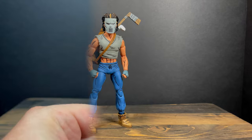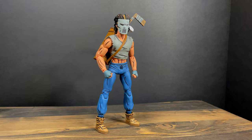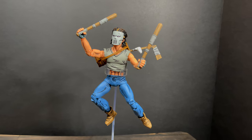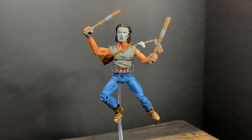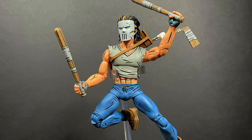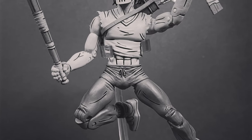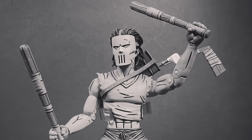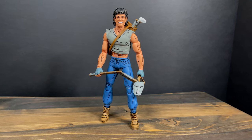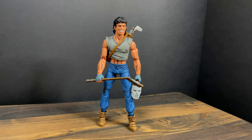But when you have everything loaded up, you got the strap across his chest and everything else, he looks good. That's a good looking graphic novel, comic book, Mirage Comics, Casey Jones. And I have no qualms with it other than, yeah, I like the red sweatpants better. It's just what I'm used to, right? You can get them in all the Goongala poses that you want, but always keep in mind, they are supposed to be black and white, right? So that's another thing. Colors, black and white. It's up to you and how you choose to display your figures, get them all. It's up to you. But the unmasked, holding the mask with one of the weapons, hey, that looks great as well.